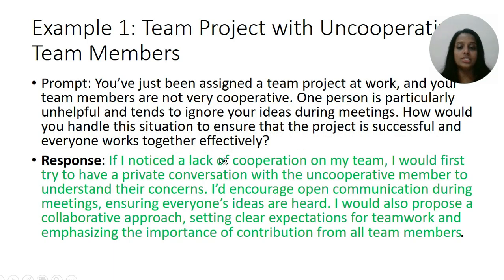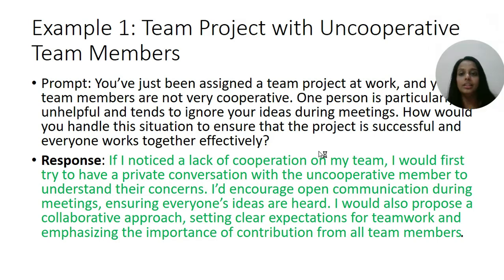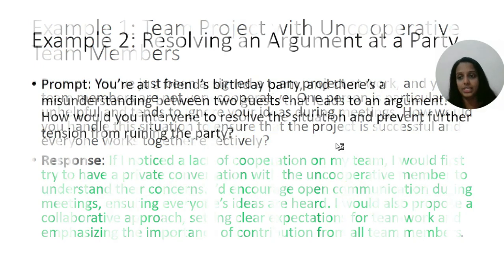If I noticed a lack of cooperation on my team, I would first try to have a private conversation with the uncooperative member to understand their concerns. I would encourage open communication during meetings, ensuring everyone's ideas are heard. I would also propose a collaborative approach, setting clear expectation for teamwork and emphasizing the importance of contribution from all team members. Simple, right? Now let's see another example.